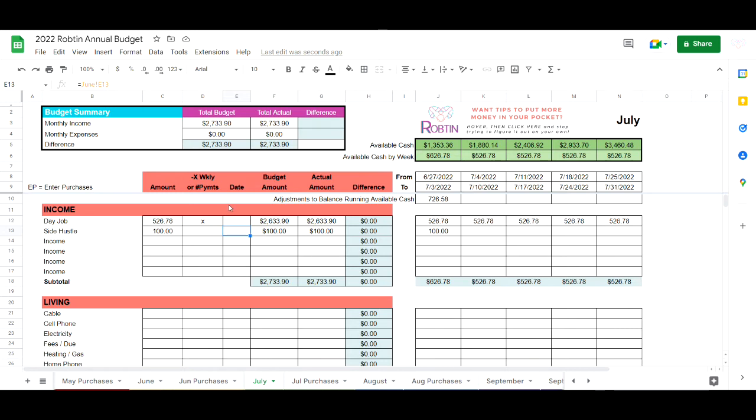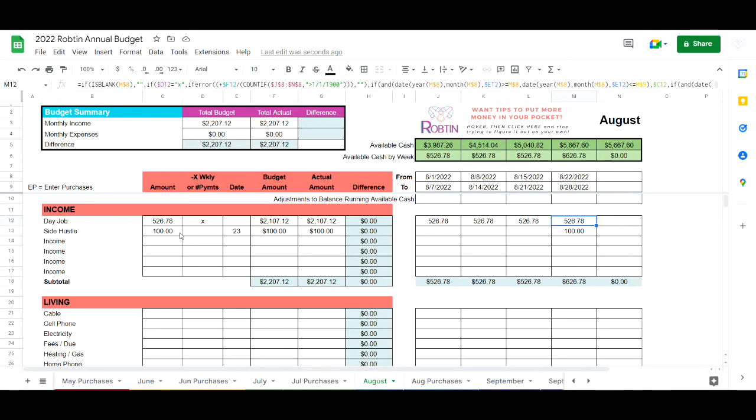So right here where it says date, you'll put 23. And that will plug that $100 in wherever the date falls for the 23rd. And it's going to do that for each month. See, if you go here to August, it plugs it in on 23rd. If you go here to September, it plugs it in on the 23rd. Okay?